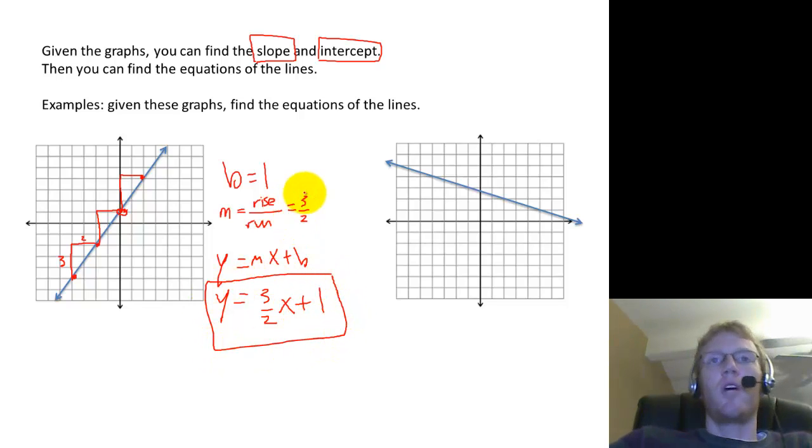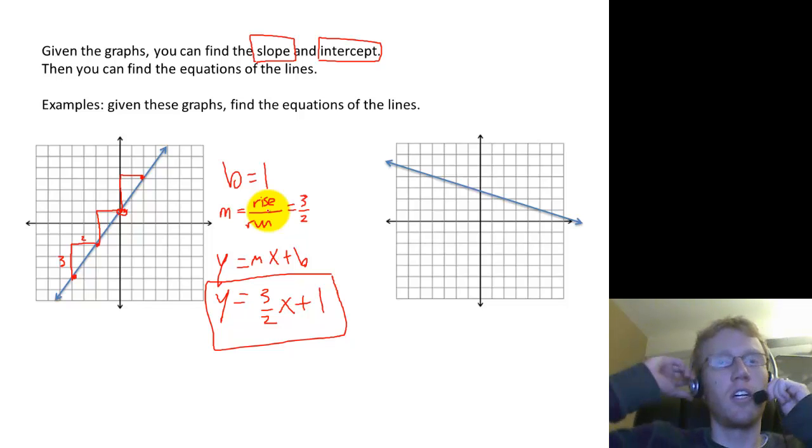You notice that before I write in my numbers, I always write down what the formula that I'm using is, both for the slope formula and for the slope-intercept form of a line. It's a really good habit to get into. Instead of just jumping straight to the numerical values of your answer, write down what the formula is that you're using. It makes it a lot easier for me as your teacher to grade it, but it also makes it a lot clearer if you're going back later on looking and trying to see what you did to study for a quiz or a test or explain to a classmate how you did it. Those are all very helpful things to do.